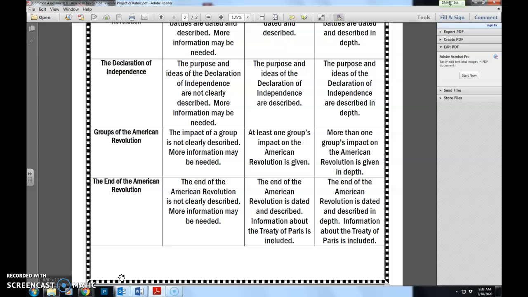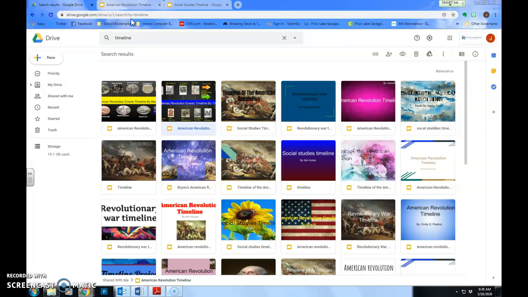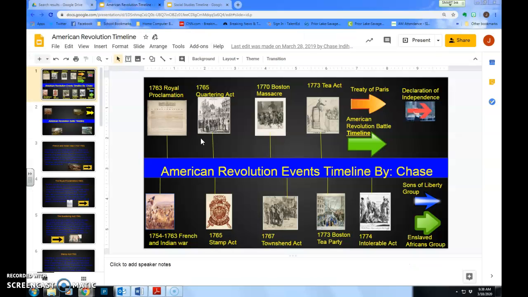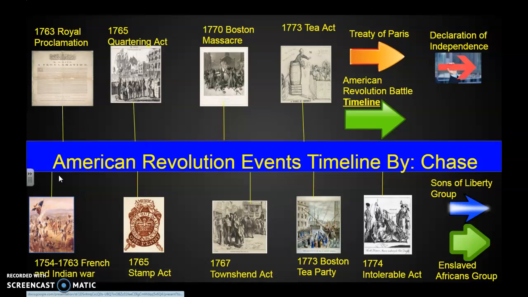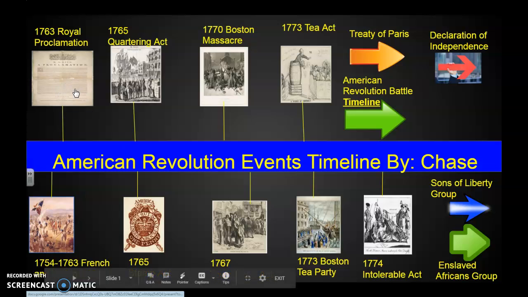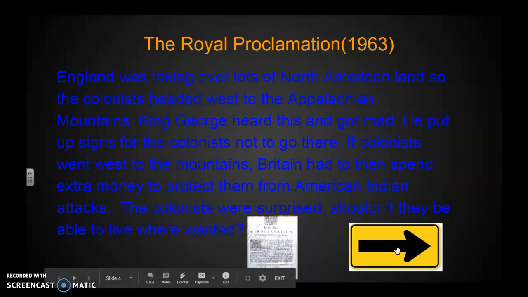Okay, so I want to show you a couple examples of what students did last year. So this was my friend Chase, and here's how he wrote his. This is on the Google slideshow, and what he did was he created the timeline, and then he linked all these pages up to different slides. So if we click on the Royal Proclamation, it has the example, it has a description of what happened, and then he also has linked it back.